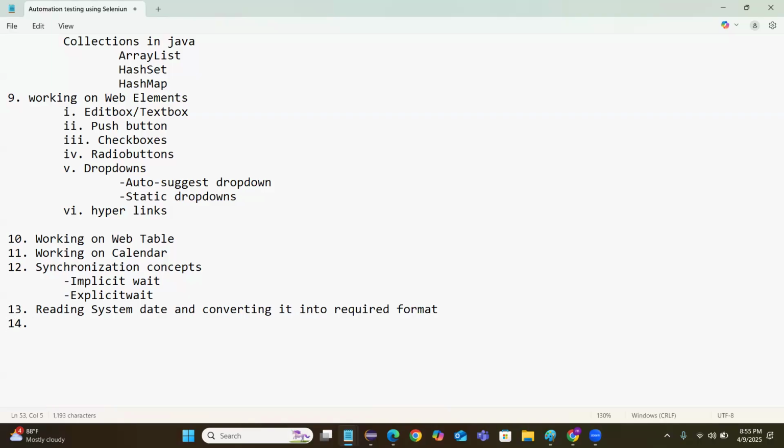Then capture screenshot of the application. How can we capture a screenshot of the application?